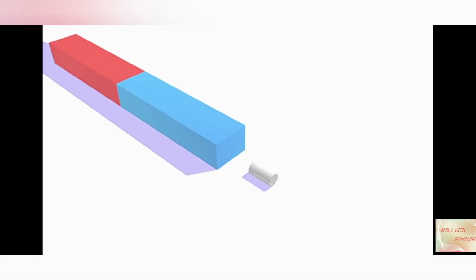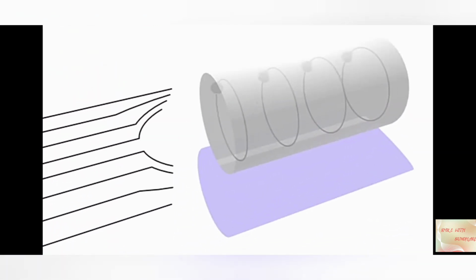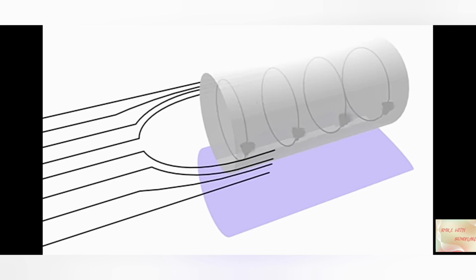If we have normal matter, like this little cylinder here, and we put it next to a magnet, the magnetic field will just pass right through it, like nothing happened. But if we replace the cylinder with a superconductive cylinder, the cylinder will just repel the magnetic field. It will not have any magnetic field inside of it. This happens because the electrons inside the superconductor create small vortices that repel the magnetic field. Kind of like really small electron coils.